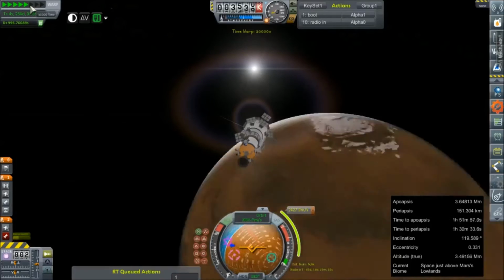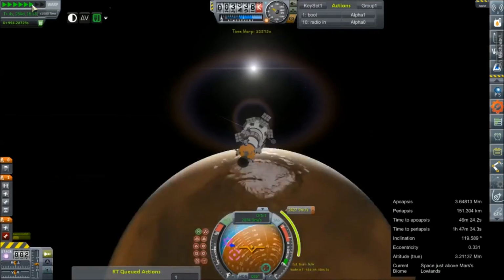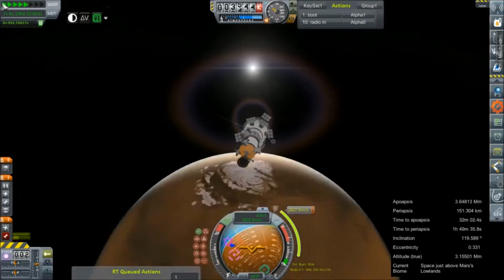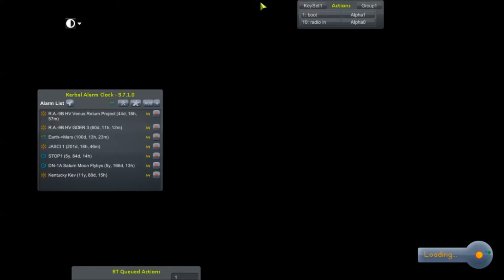45 days. Can we speed? I should have done this from the VAB, because this is... Yeah, we can't warp any faster than this, can we? Very interesting. All right, we're going to come back to this from the Space Center. It gives us an opportunity to pick up another contract. Maybe make another 10 grand or so.